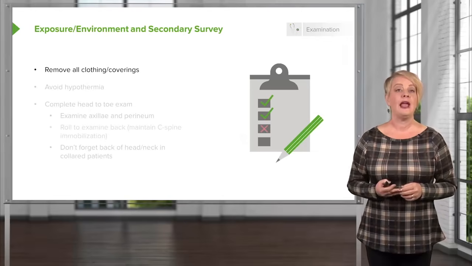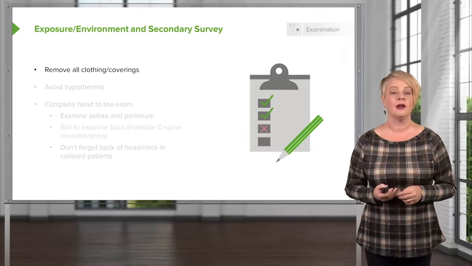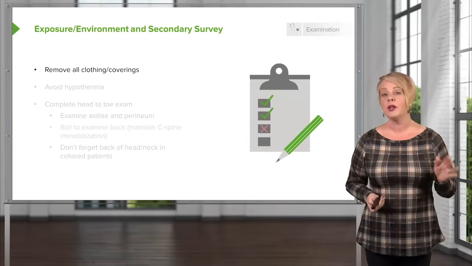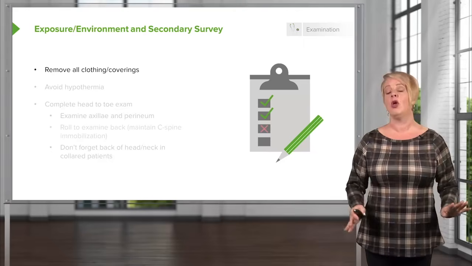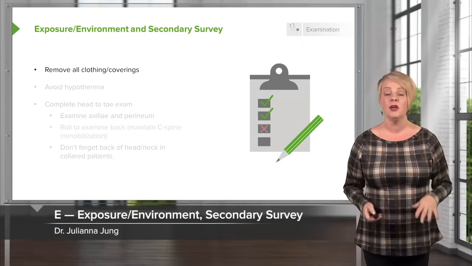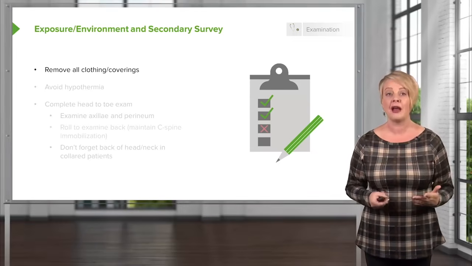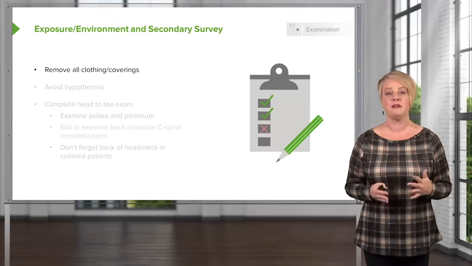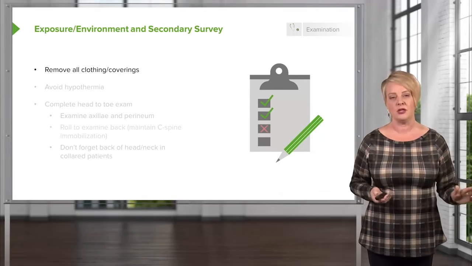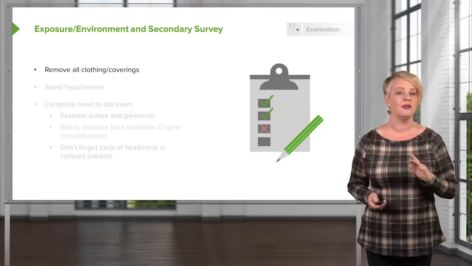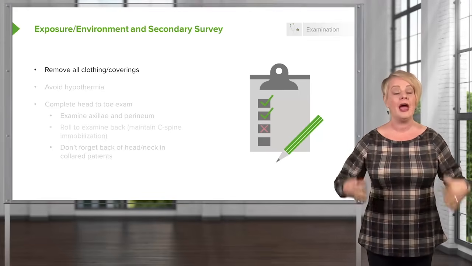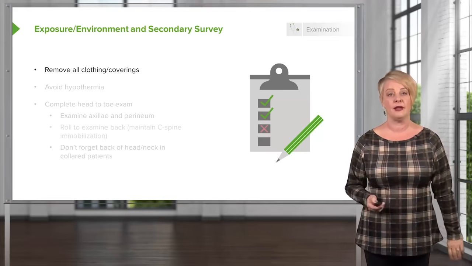Lastly, after we've covered A, B, C, and D, we want to think about exposing the patient. This is really, really important. You've got to take all their clothes off. You've got to get all the coverings off. You don't want to miss any injuries. And I can't tell you how many times in my own practice I've seen injuries that are missed because people don't undress their patients. So get the clothes off, get the sheets off, get a good look head to toe at the patient's entire skin.